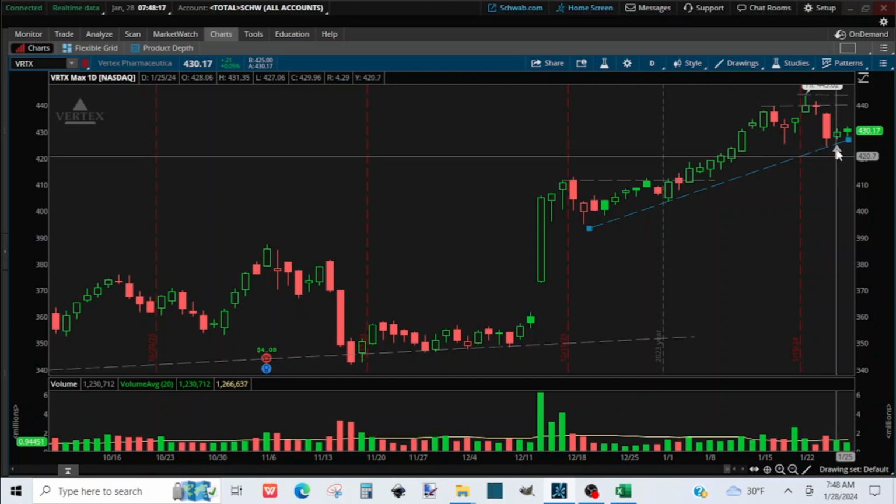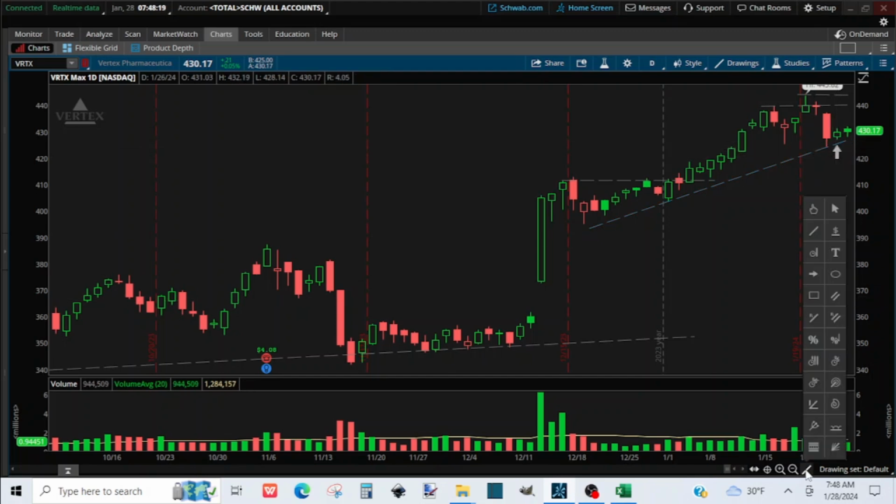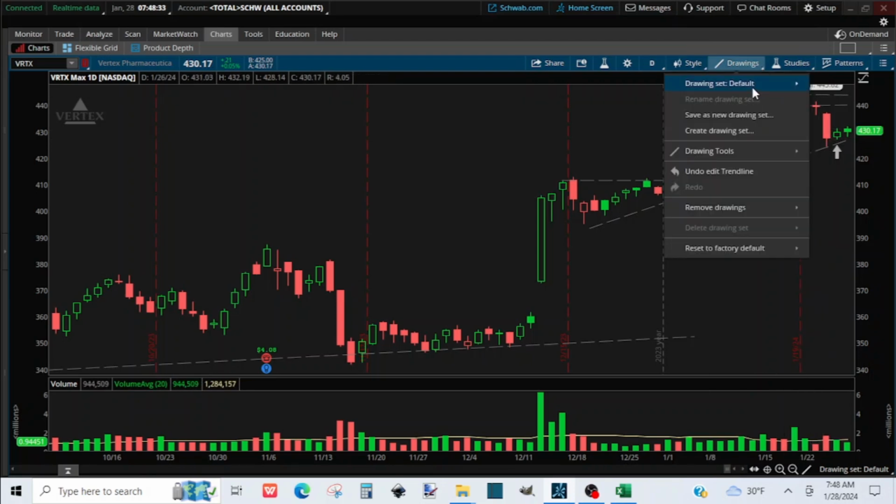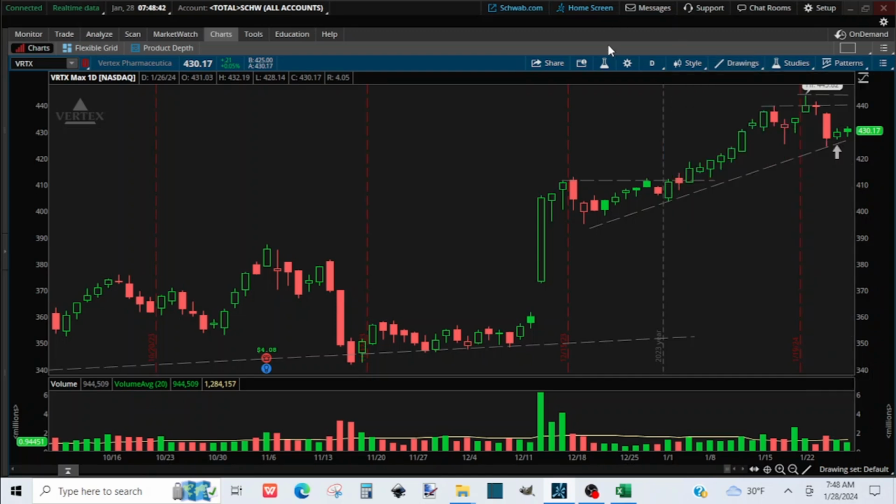That sign, that arrow, when you click at the bottom in the drawing set, I like to use the arrow to do that, or I'll use the trend line. I use those two in the drawing tab, and that's the drawing tab here as well. When you go to the drawing tools, you'll find it there. I use the trend line and the arrow. The arrow facing up to signify we bought it there, and the arrow facing down to signify we sold it.